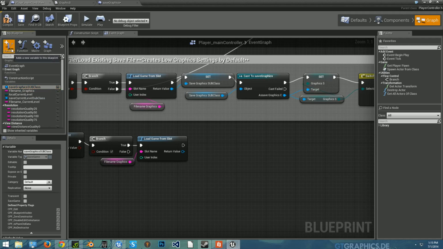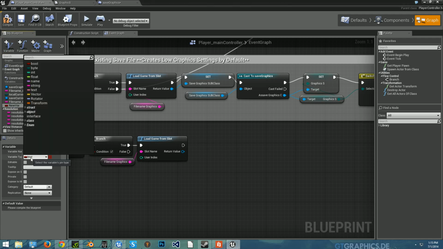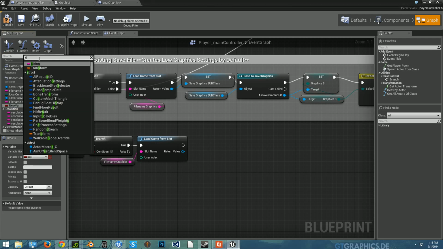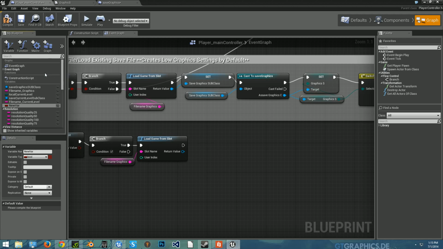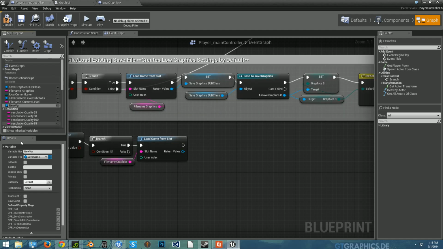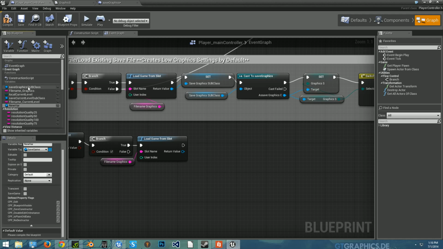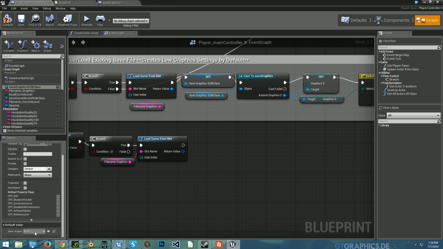You just hit variable. The type is save game, which is here, and then you would just name it whatever you want, and it won't have a default value. Once you create that, I just named it Save Graphics Subclass.